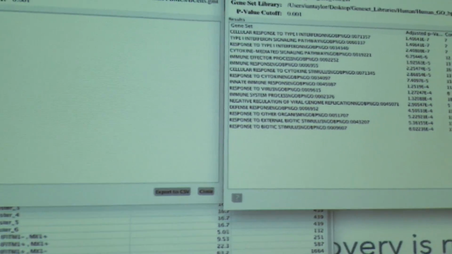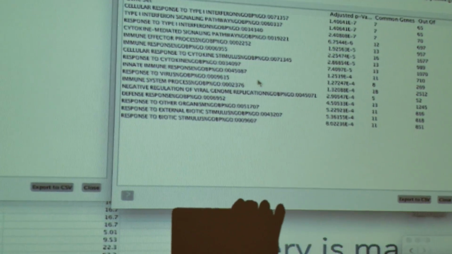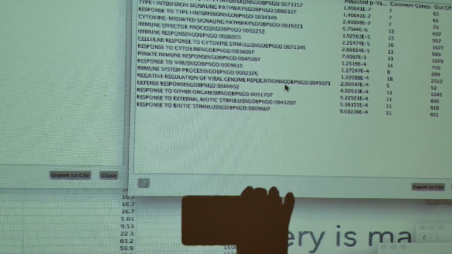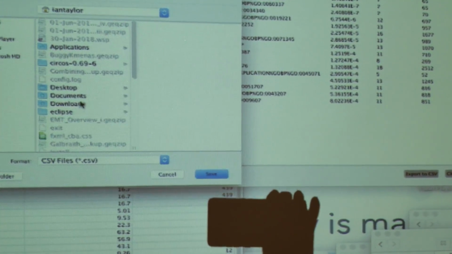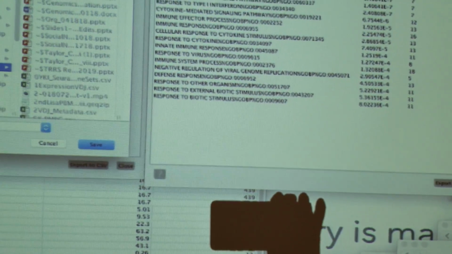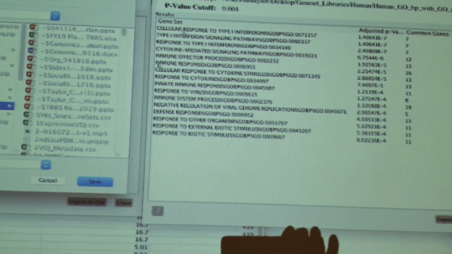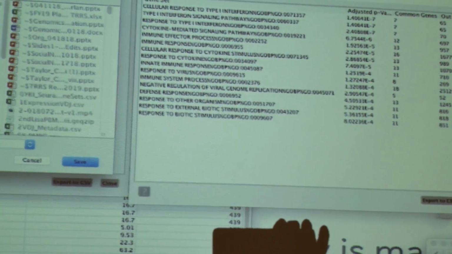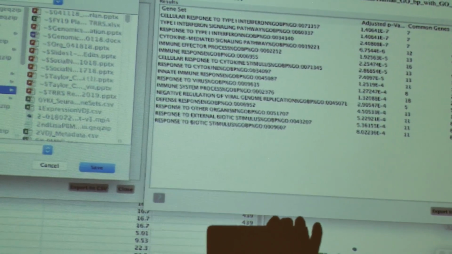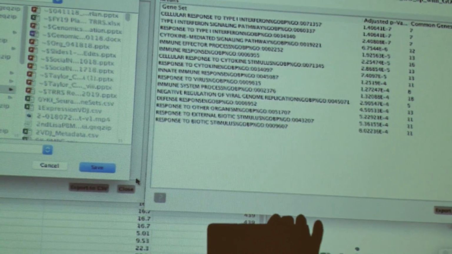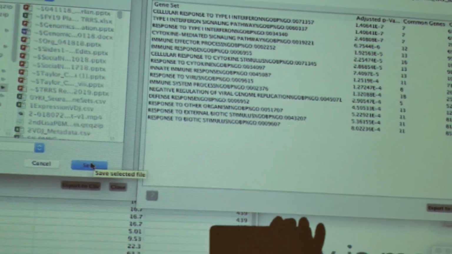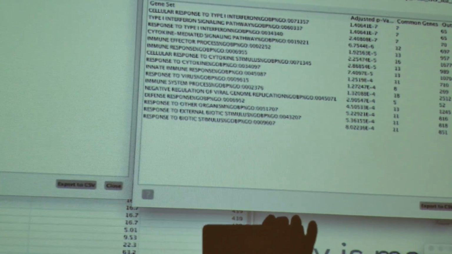That is a good list right there, because that's consistent with what we know. The interferon is up at the top, and the interferon response. This is a great list. We've seen that list before, response to virus, etc. So that's a perfect list. Okay, however you got that, we're looking at the right list.